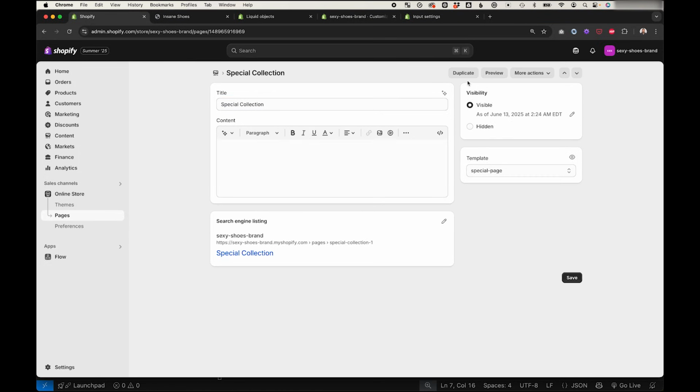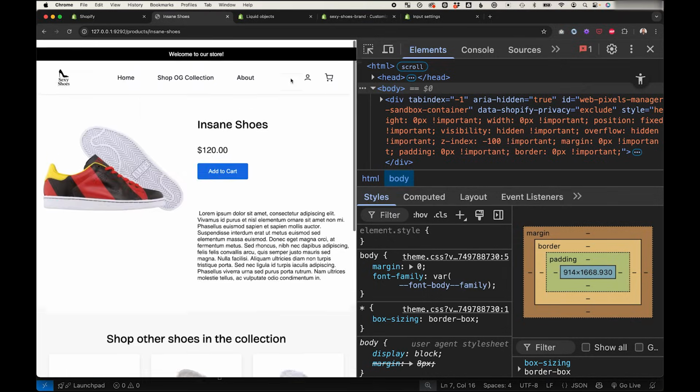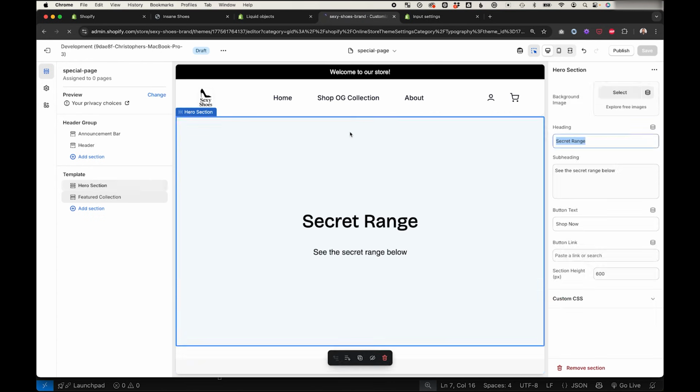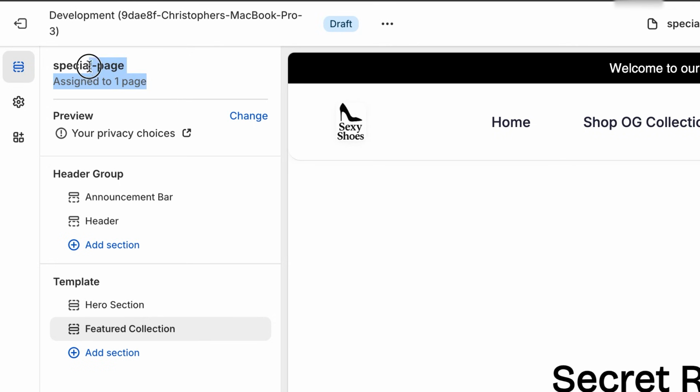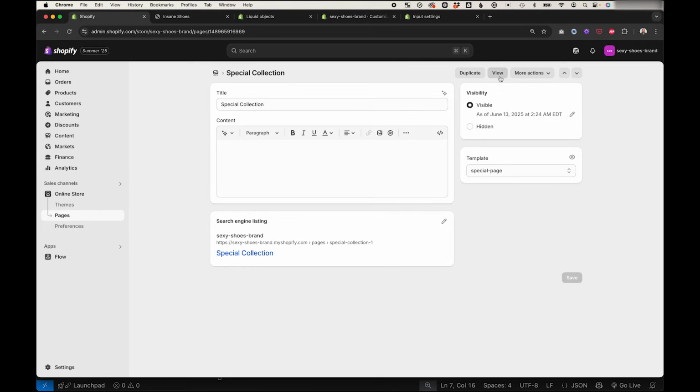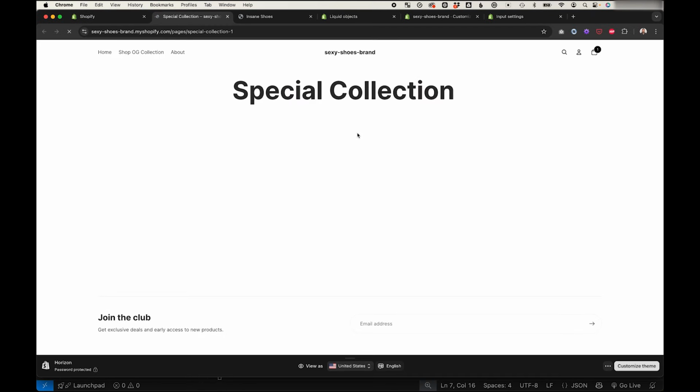Let's make that visible. And then, if I go over to here and refresh over here, it should show the page that I assigned it to. There we go, assigned to one page, the special page, and so now, if I look at that special page, it's not going to use the standard template, it's going to use this special template, okay?